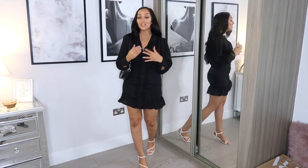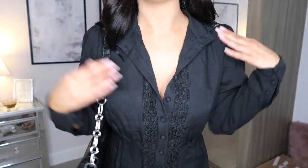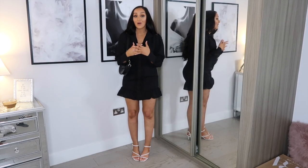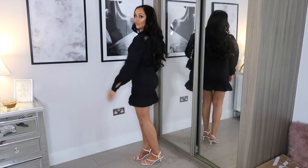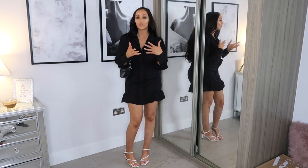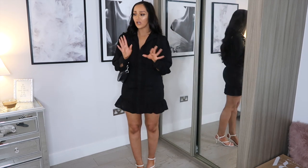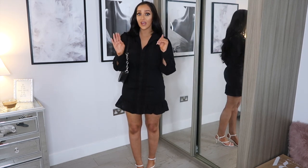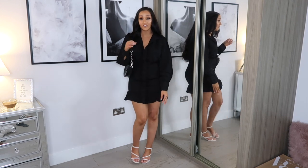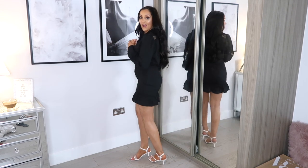Now I'm showing you the black version of the Nemesis dress. I've got this in a size 8 as well, it's £40, and it's exactly the same style just in black. I absolutely love this version — I also forgot to mention there's panelling on the top of the shoulders which is stunning. One thing I would say about the size 8 is that it is a little bit short — not overly short, I'm happy to wear it, but if you like it longer just size up to a 10. Lorna was wearing the size 10 and did a comparison picture showing the length difference, and the 10 has a lot more length. I've styled it with white kitten heels and a black mini bag — absolute winner.